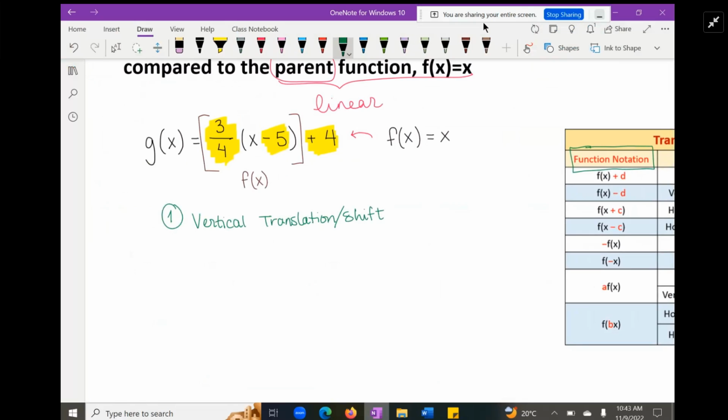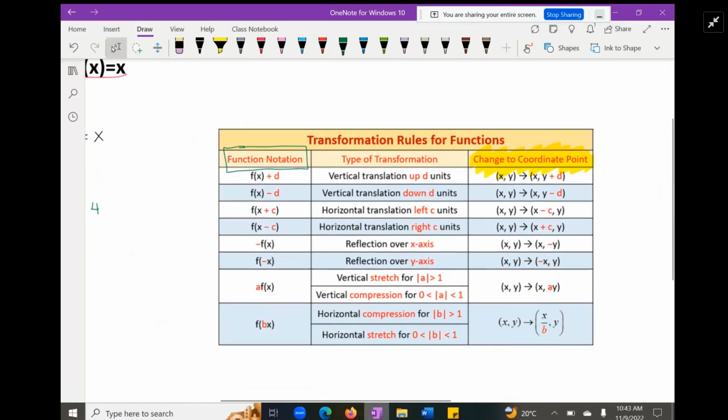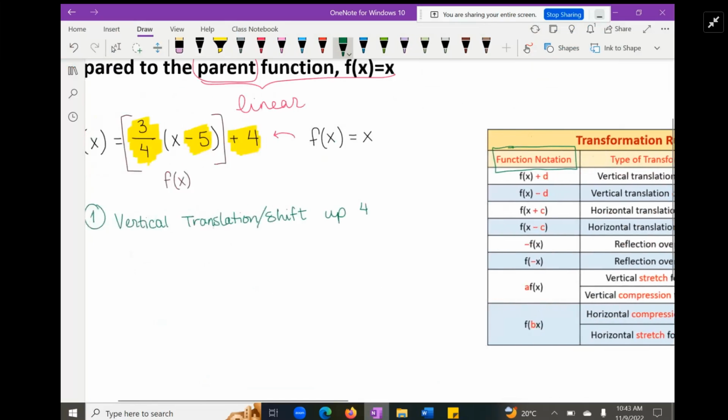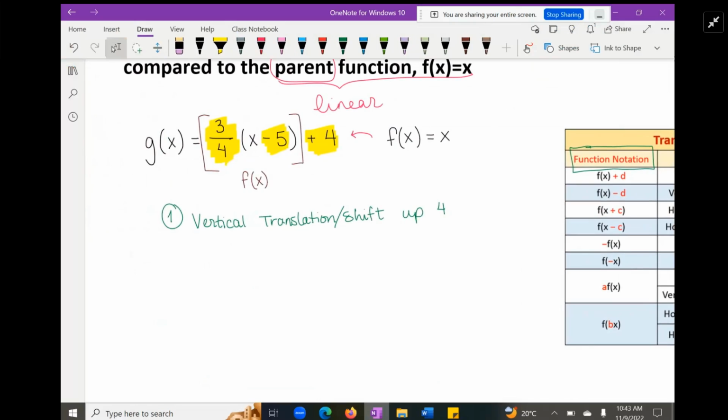And this is going to be up 4 units, okay? And that's all to that. And what we're doing with the points then is we're moving every single coordinate point up by 4 through the y coordinate, right? So all in all, the entire graph is shifting up, okay? I'll make sure, like I said, when I show the graphs, I'll demonstrate each transformation one by one.